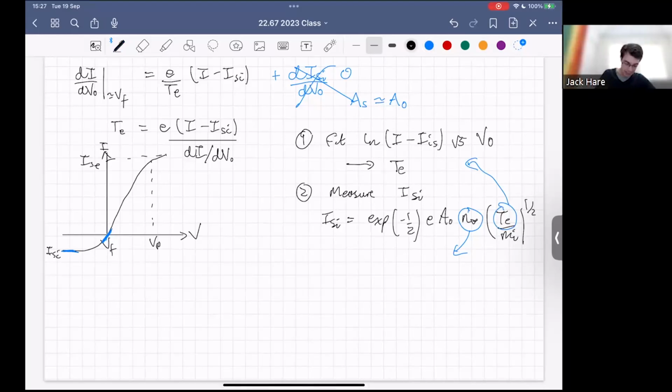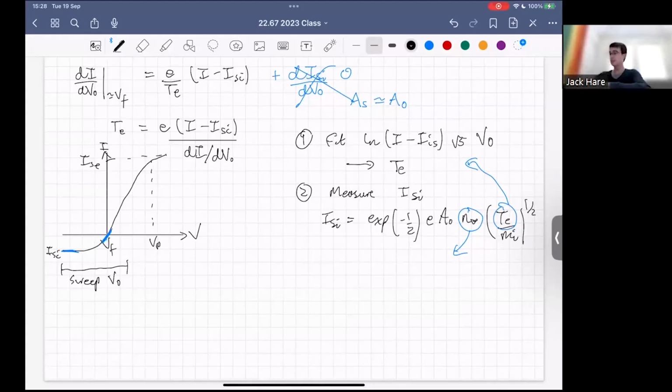And we can do that just by sweeping V0 in this narrow range here from the ion saturation current up to just above the floating potential. And we never draw very much current because the ion saturation current is very, very low. And that gives us out the temperature and the density, which is pretty remarkable for something that we've just stuck in the plasma that's just like a little rod of metal. Okay, so that's how you use a single Langmuir probe. Any questions on that?